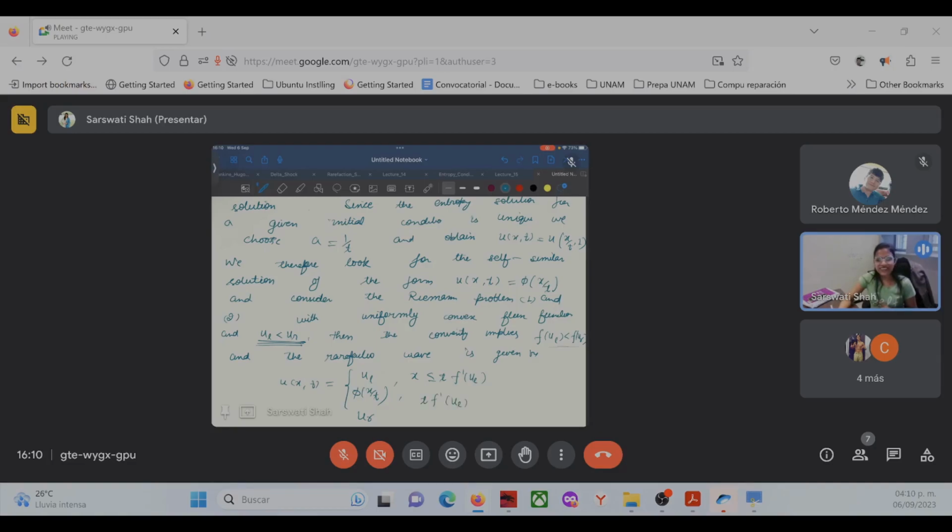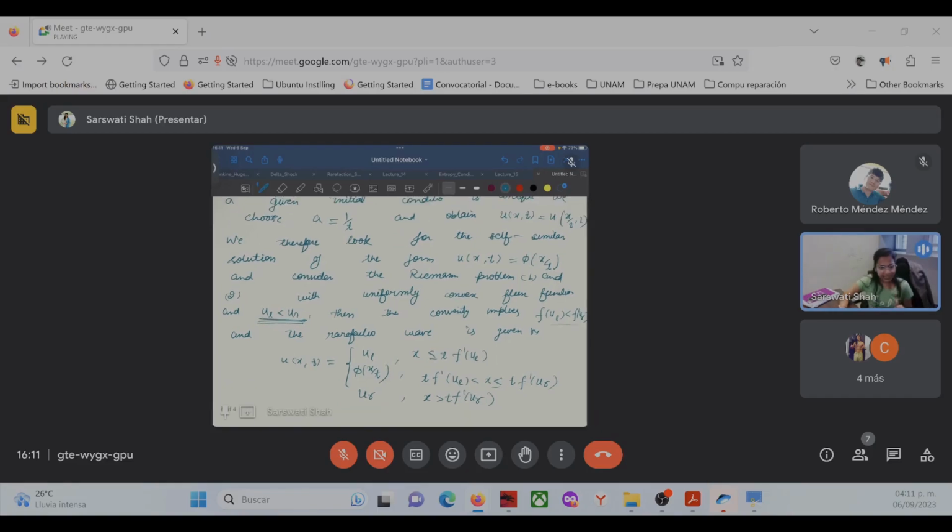Now you don't need to ask me how you will define the range in the given traffic flow problem. Can you see that? So if f is a convex flux function and the initial data is monotonically increasing, in that case you will be getting a rarefaction wave solution and the domain will be this, where phi of x over t solves f dash of phi equals x over t.